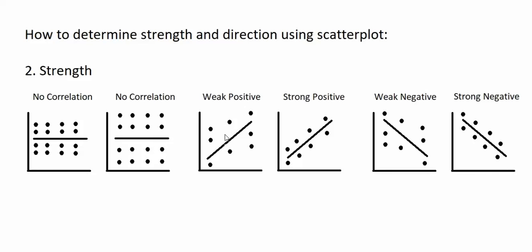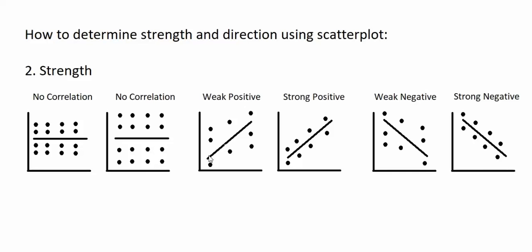Now, if the line is not completely flat, then the strength of the correlation depends on how closely the dots are hugging the line. Here we have a line that's rising, because in general the dots are moving up from left to right. Notice how this range of dots here is somewhat lower than this range of dots at the right end. So it is a positive correlation.